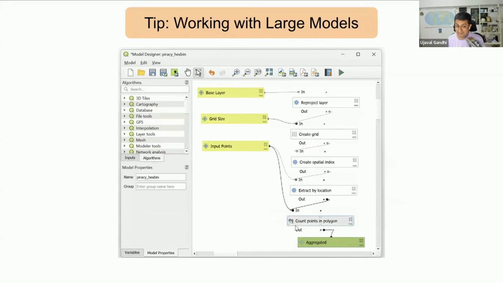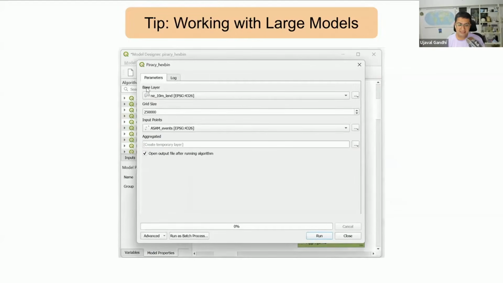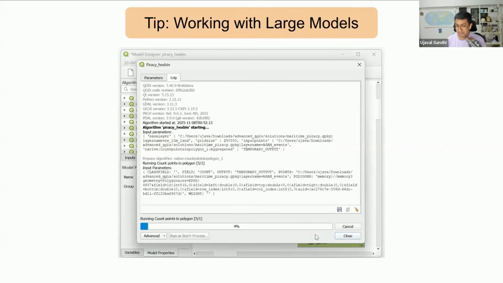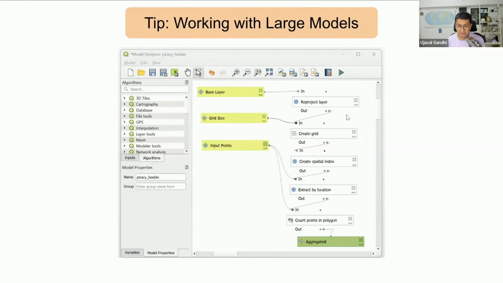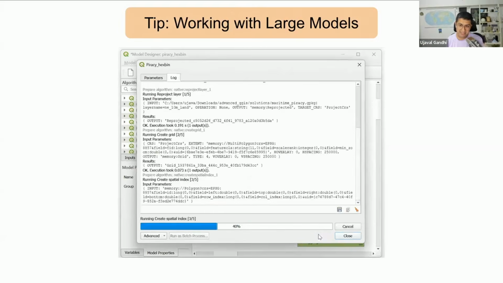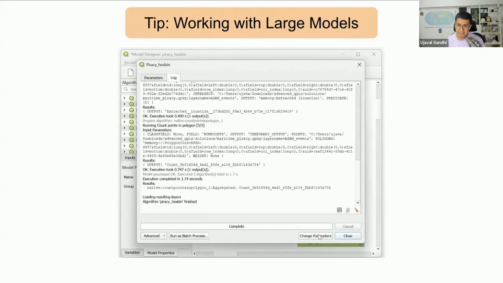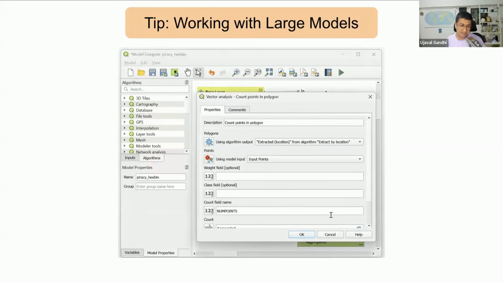So you select the steps that you want to run, and there's a new option in the model builder, say run selected steps. And you'll only run that step because all the previous outputs have already been cached, and it uses those. Super helpful when you're building models and debugging this. It saves you a huge amount of pain when you are testing stuff. So do use this whenever you are testing and building models, that you can partially run the models now.